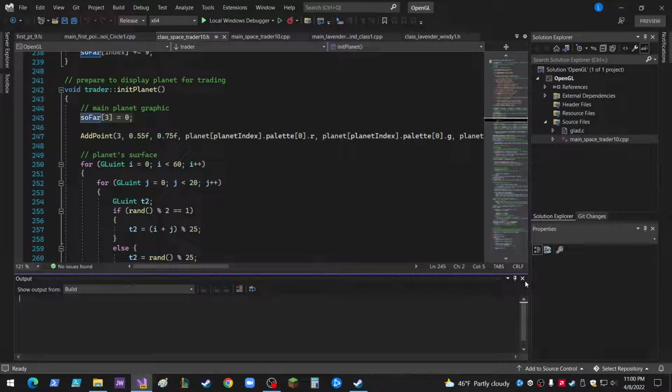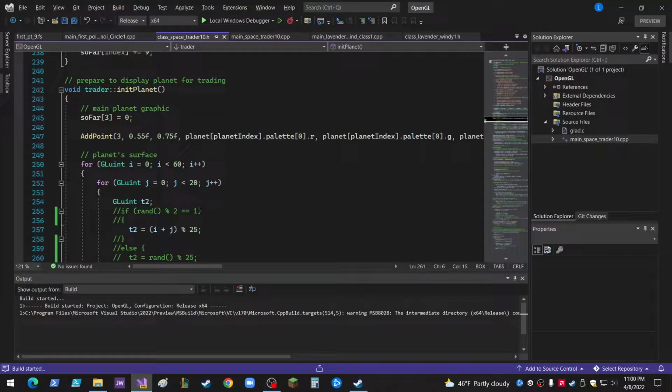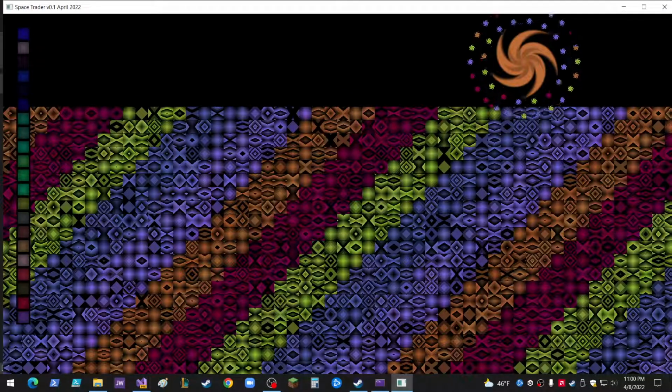And if I go in, I can show you real quick if I wanted to. See this right here? If you want to see what the rows of colors look like rather than the random stuff, let's just do that. So now if I go up to a planet, you can see how there's rows of the colors. And there's a slight variation in the colors because you're choosing between not just 5 colors, but 25 colors. So I just wanted that subtle little effect, and I think it's really cool.